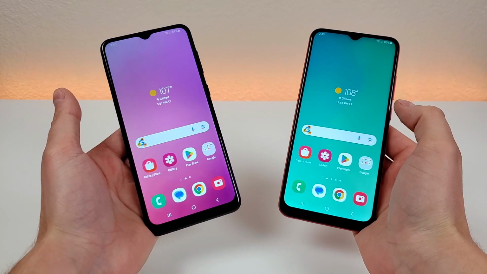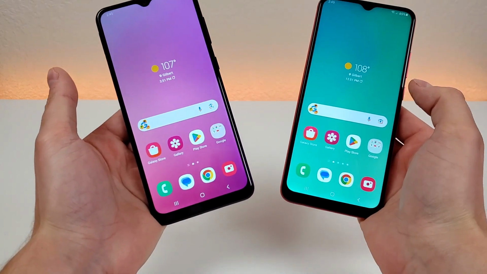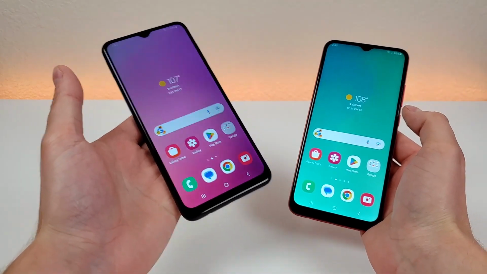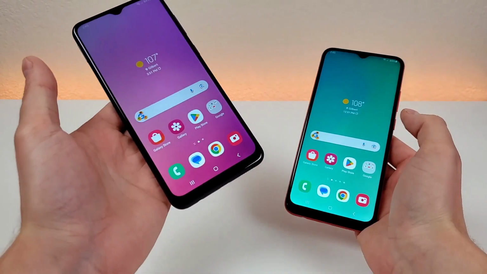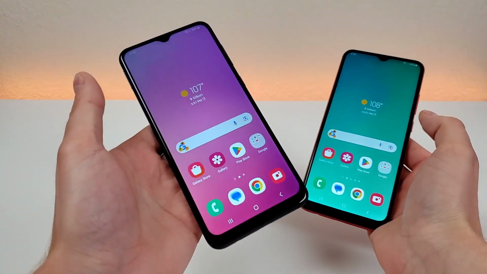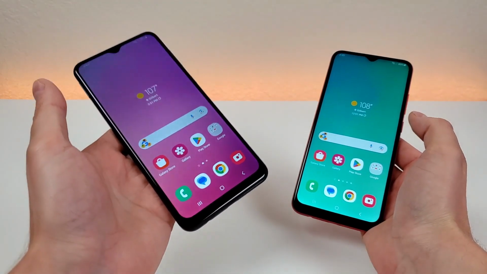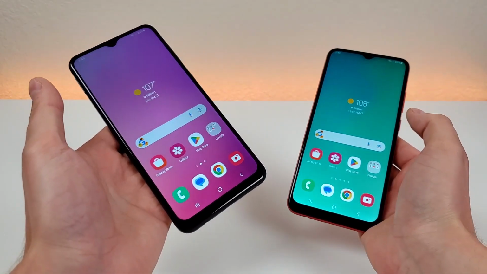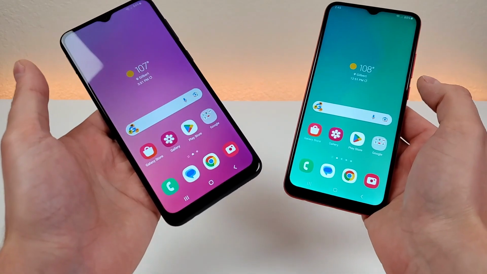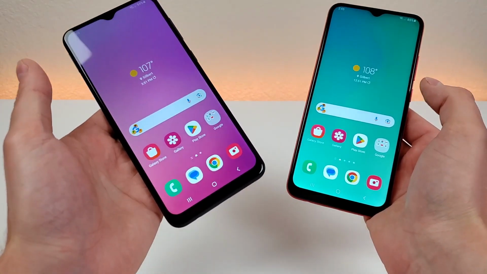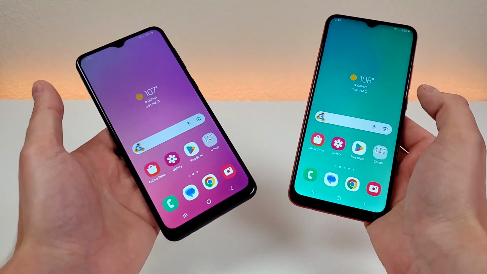What's going on, everyone? This is Kevin here, coming at you with my comparison of the A04 versus the A03. Now, as the names of these two phones do imply, the A04 is the successor to the A03. So going from one generation to the next, it's really more of an evolution rather than a complete redesign, but I think this video will be very interesting, showing the various similarities and differences between these two phones.